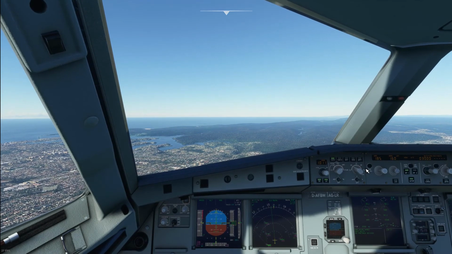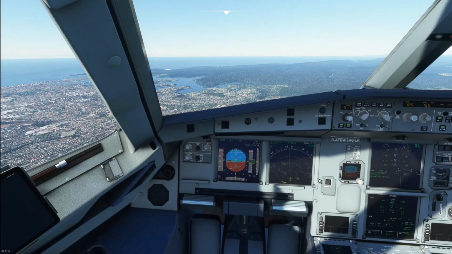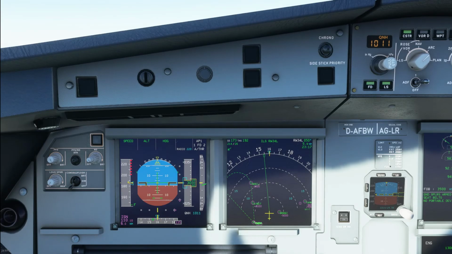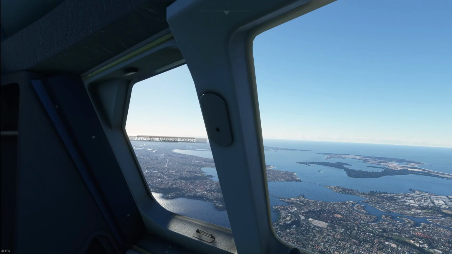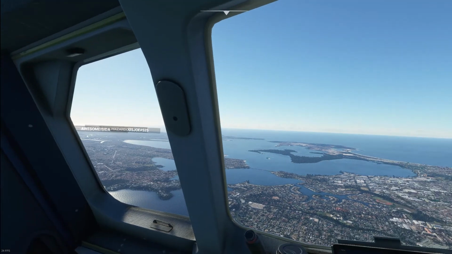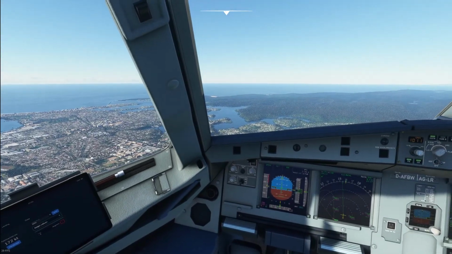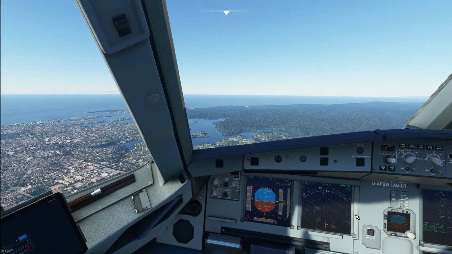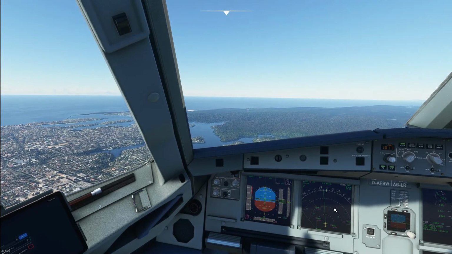Runway 34 left, Qantas 342. Remembering capturing the glide slope, we needed to be 9.9, so we need to go out to there.